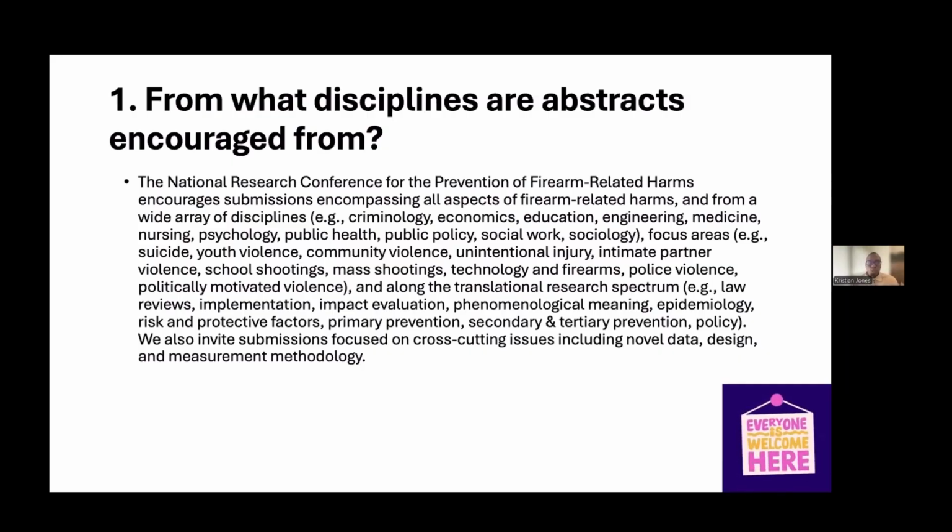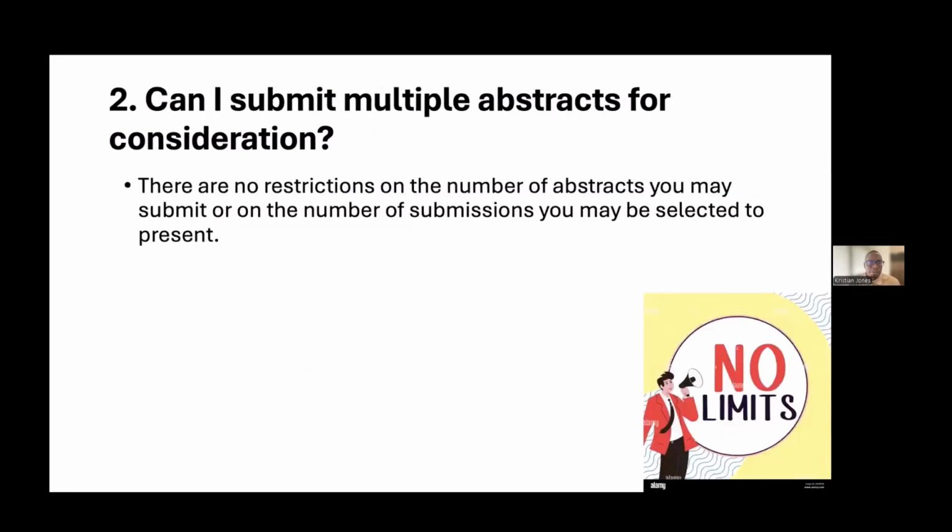No matter what your topic is, as long as it's related to some type of firearm violence, you're highly encouraged to apply. We're also really interested in research along the translational spectrum as well. So law reviews, primary prevention to policy work, all of that is great. Please don't be discouraged if you're not in a field that you see commonly represented. We encourage all disciplines to apply to the conference.